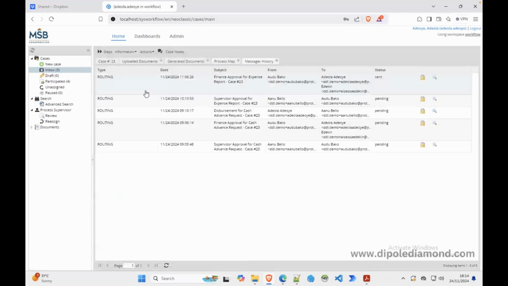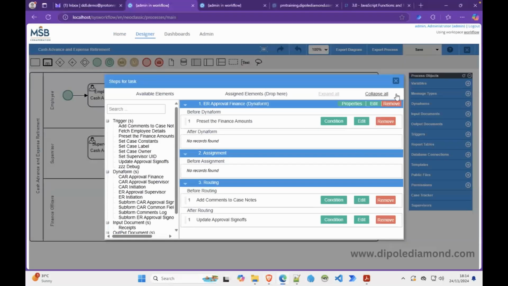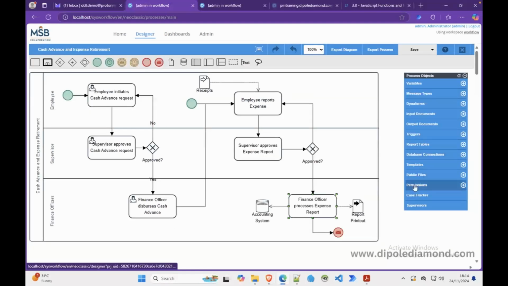For messages, this is where you have a list of your case notes. So those comments we've been adding to case notes. Any person who has access to the case can see them. That is why for our permissions, if you remember, in one of our previous lessons, we defined permissions.